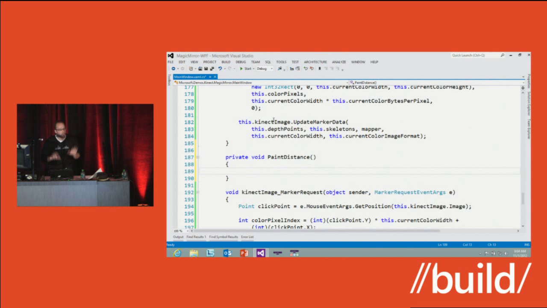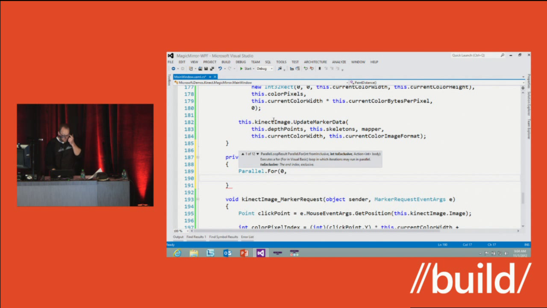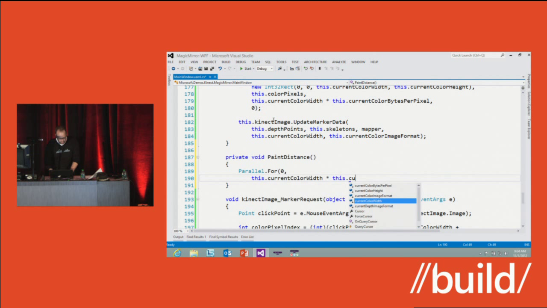OK, so I want to be very efficient with walking through all these pixels. So I'm going to use a Parallel.For as my preferred technique to walk through all the pixels and be able to do this on a variety of threads and take advantage of my different cores. So I'm going to loop through all the pixels. And once again, if I want to do that, I need to go from 0 to the width times the height.